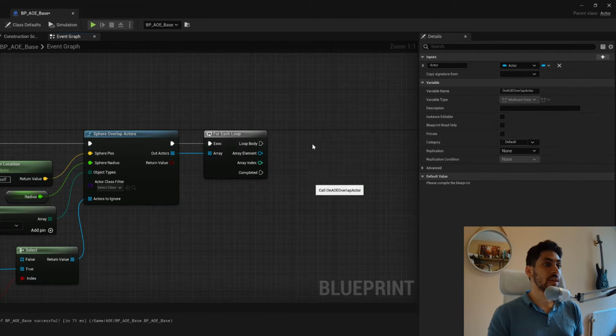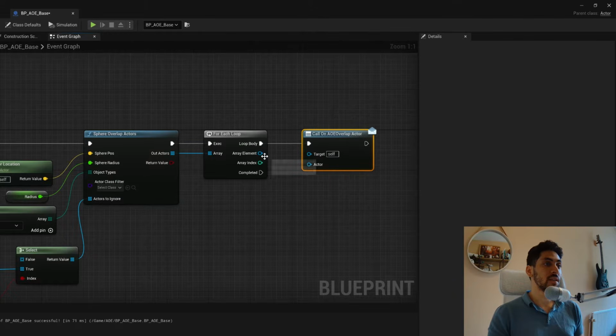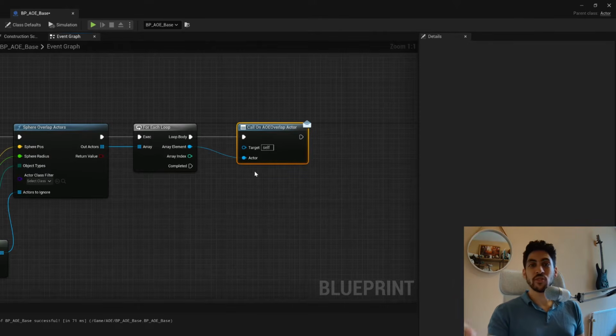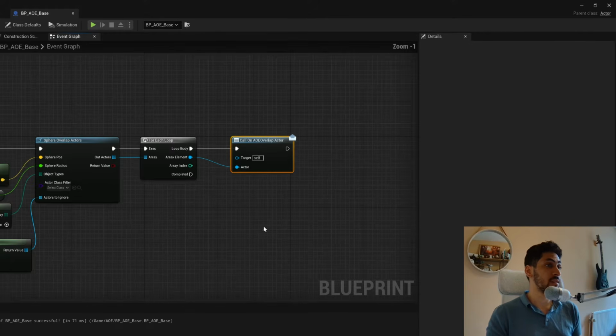Now if you pull it here and say call, now you can pass in the array element as your actor. What we're doing here is we're just dispatching an event, or we're saying that this event happened, and the person that's spawning the AOE will handle what happens on this event. In object-oriented programming, this is called separation of concerns, or in general programming, this is to separate what the base AOE class knows about what's happening in the world outside it, and what the actor spawning it actually knows, to make our project more manageable and maintainable. You'll see in a bit how this is happening.